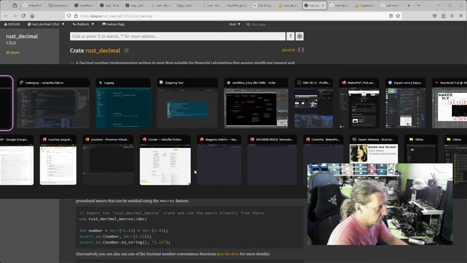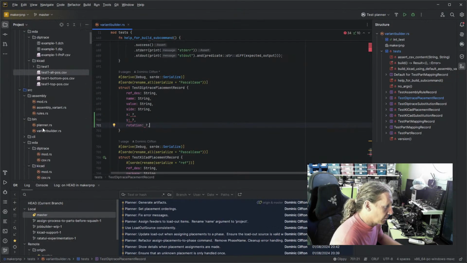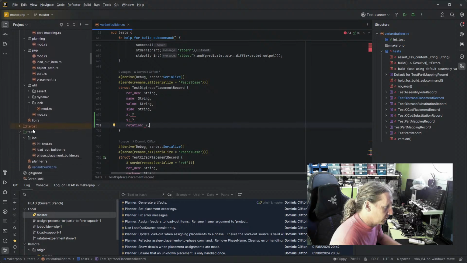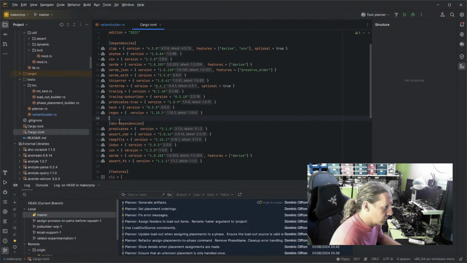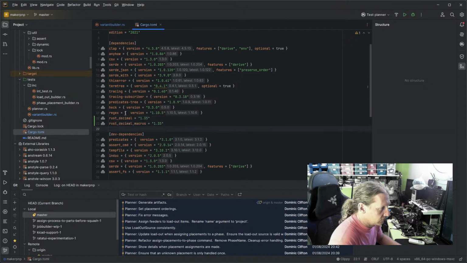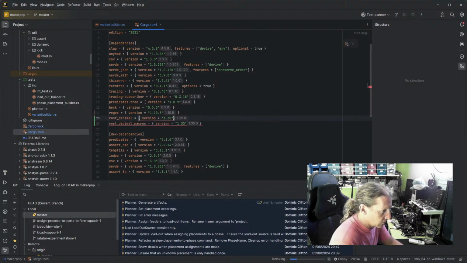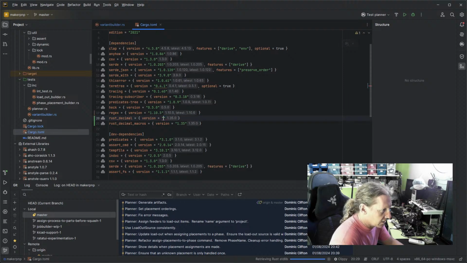All right, let's go. Decimals. Right, so we'll come back to that in a moment. And we're going to add them. And we're just going to keep them in the same format as we have the other ones. Let's just see. Yep, same version. Okay.